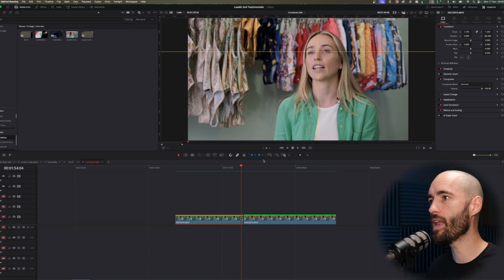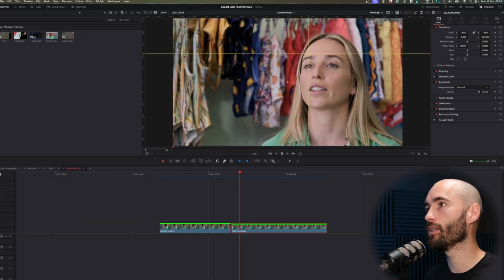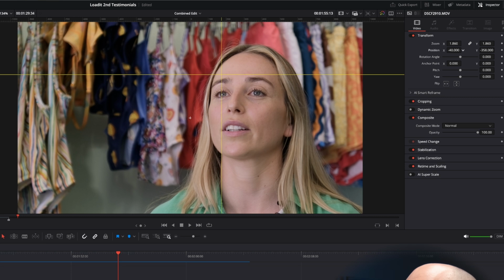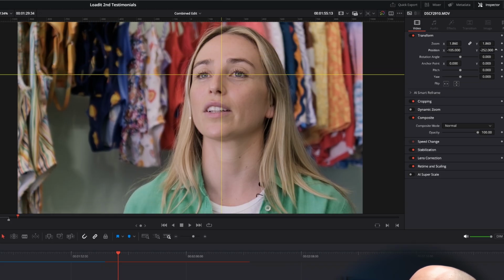face. Now, let's go to our jump cut, and now we need to make sure that our jump cut lines up with these two lines. So you can now just adjust your subject, make sure the vertical line's in the middle of her face, and make sure that the eyes are in the middle of that line.